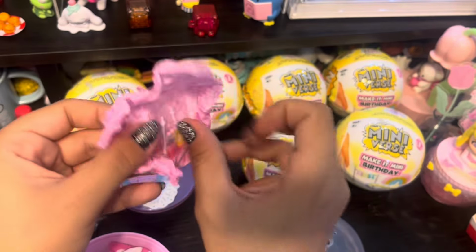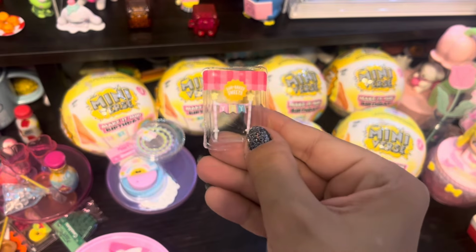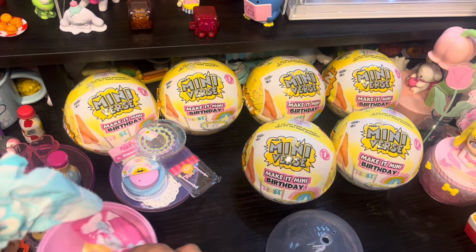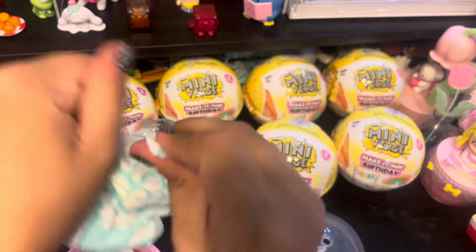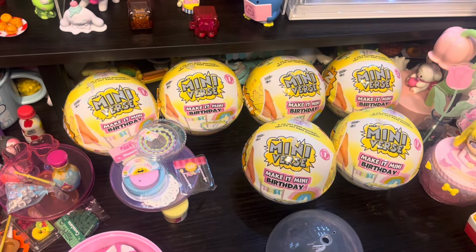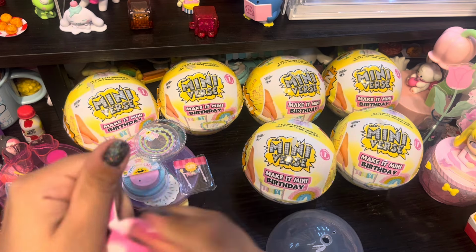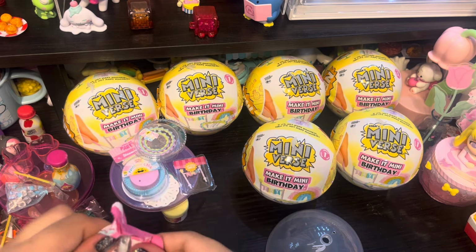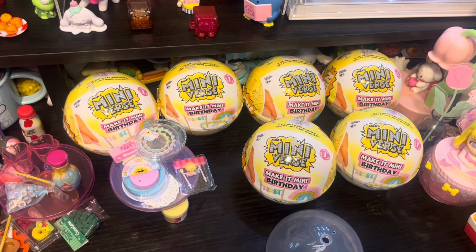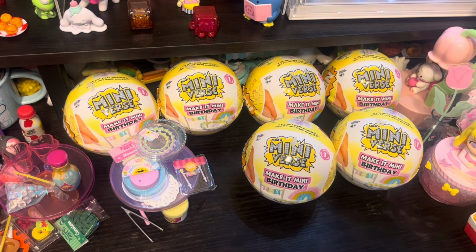In this little tissue, we have one of those little party cake toppers that say yay. I'm assuming this big guy is probably the resin. And it is lemon. Very cute. And we have our usual collector's guides. And then I'm assuming probably like a spatula for the cake. And bright as rain, and it is a pink spatula in case you are curious. And again, same topper. Really love that they're changing up the tables though. That is so fun. I was so sick of all these white tables.